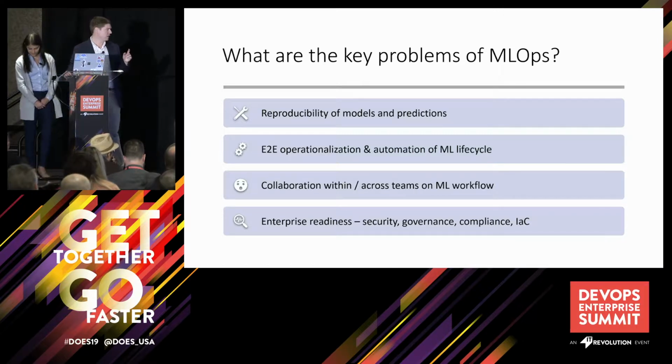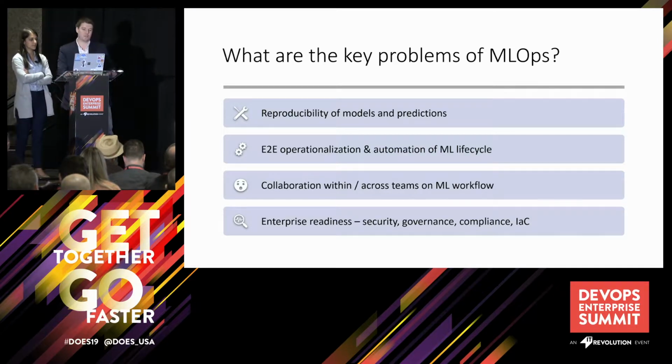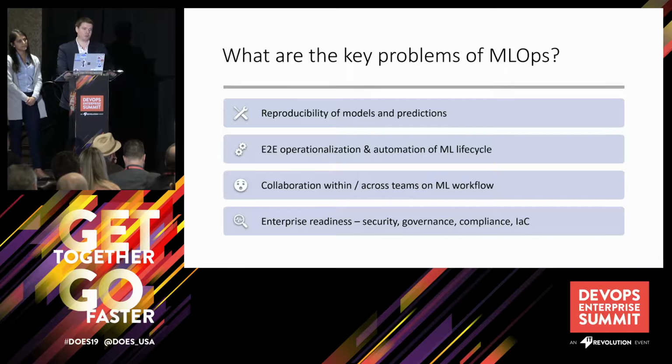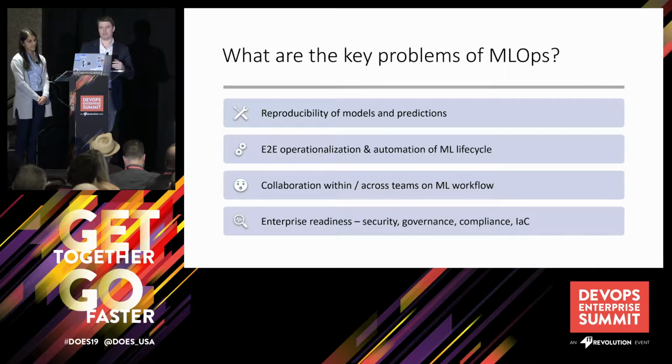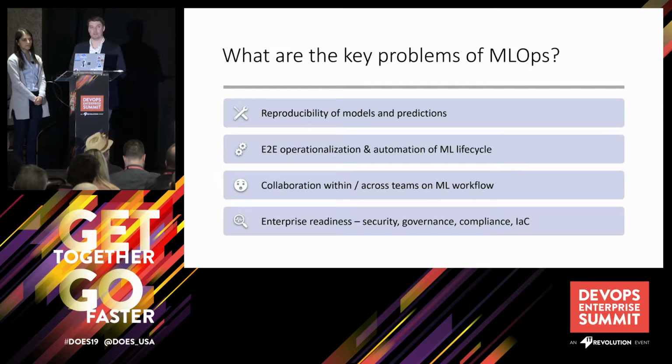So Shivani touched on the key problems of MLOps. How do you reproduce models when data scientists are largely researchers coding on their laptops? How do you reproduce predictions? Say a bank is running a model which is determining if they're going to approve or deny a person a loan, they need to be able to demonstrate exactly why the model gave that prediction for approved or rejected. So you need to be able to trace back exactly which data, which features were used to train this model in the first place, and prove that things like fairness testing, bias testing were done, especially when you're dealing with these highly regulated industries.